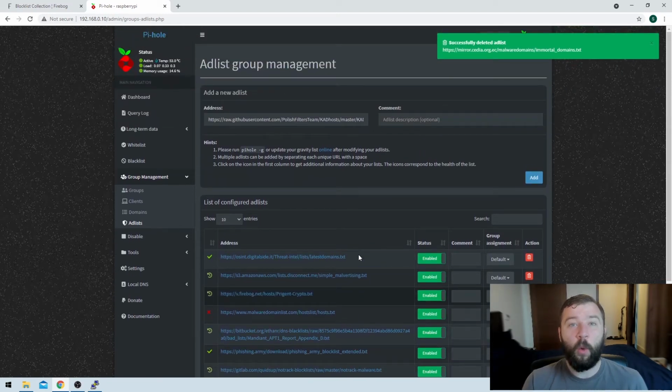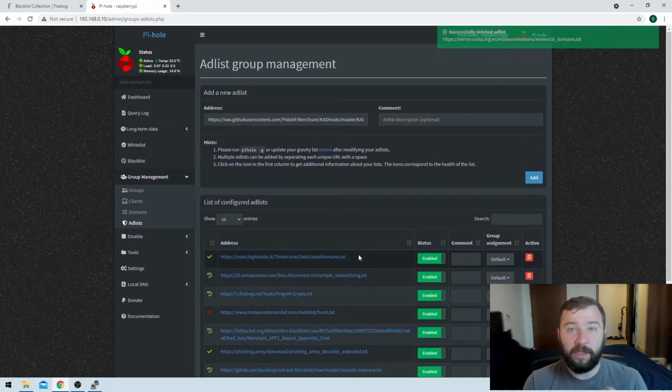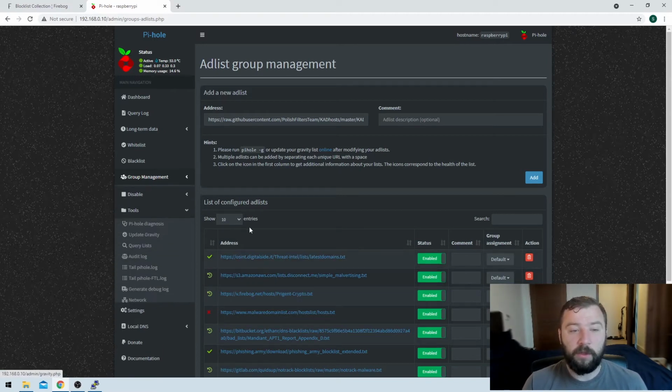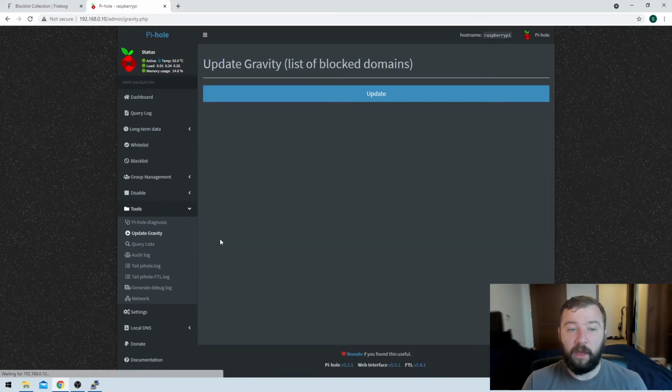So now that we know where to fetch the content from, or where to get some of these block lists from, how do we get it to refresh? Well, the good news is that the Pi-hole automatically refreshes every Sunday, so you don't need to do anything. It will always go and grab the latest content from those lists on a Sunday at a random interval. But if you did want to update the list either manually or automatically more frequently than that, well, you've got the option to go here on to Tools on the left-hand side, and then we would just click Update Gravity here, and then this brings us to a page with an Update button.